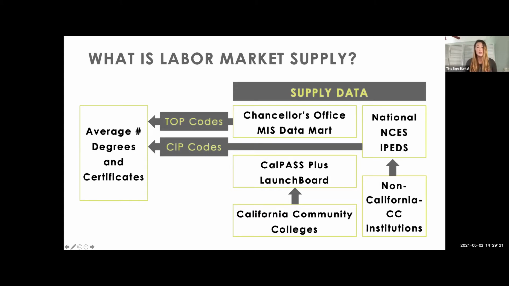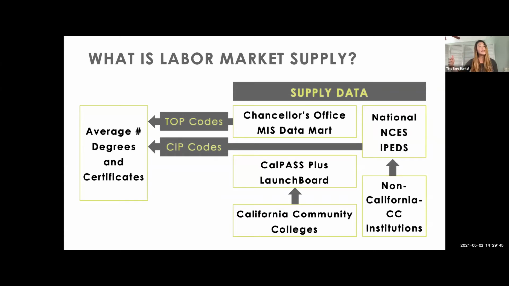And I'll walk you through what each of those codes mean. But essentially, same idea for every single program in a non-California community college institution, they are assigned a zip code. So let's say that I have a program called Accounting 101. Another college has a program called Intro to Accounting. Another college has a program called Beginner's Accounting.